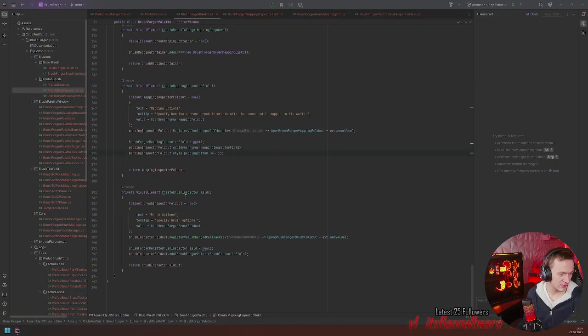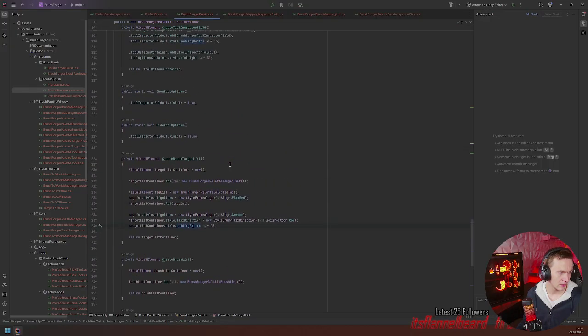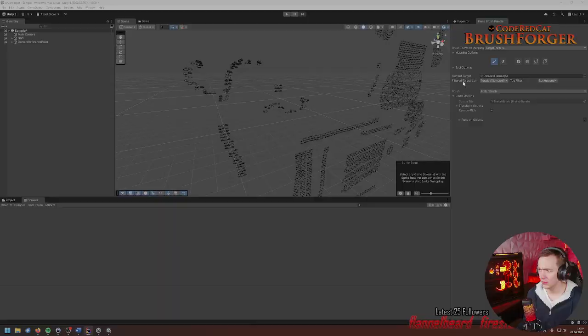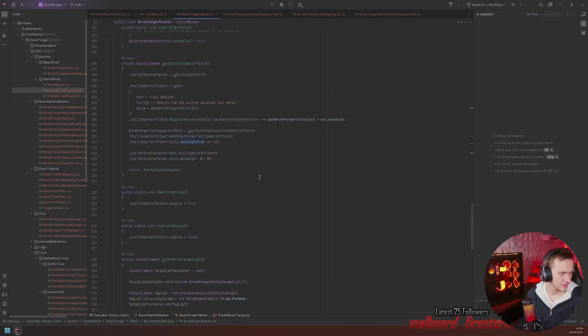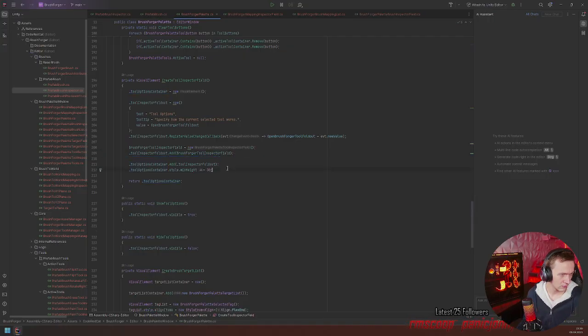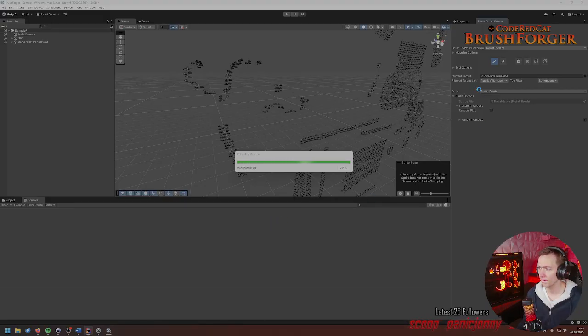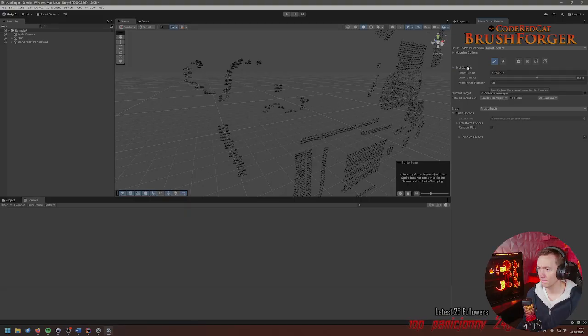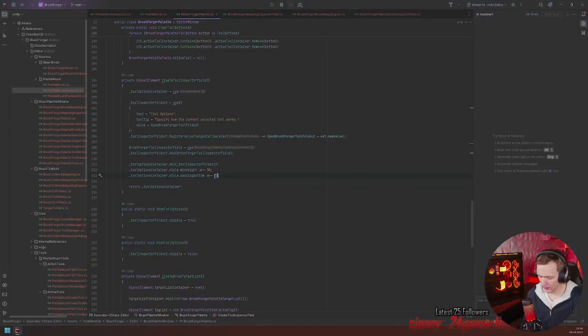So the tool options need some padding. Brush target list, then tool options. And let's make that 20.